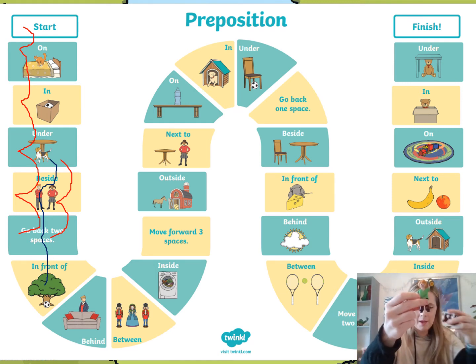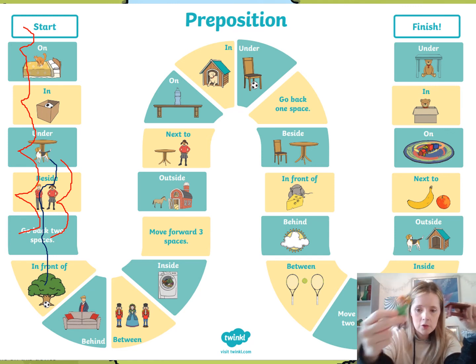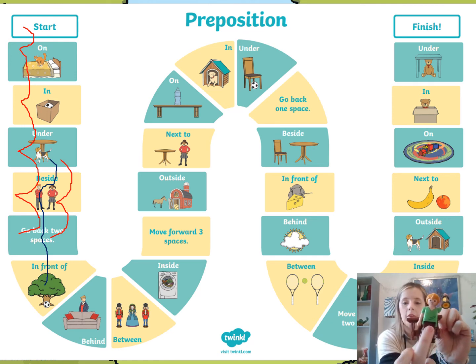This time I'm going to get my little mini table, but you could use anything. You could use whatever you've got, a car or something like that. And because it says in front of, I'm going to put my figure in front of the table. Can you see that? In front of the table. So take a picture of your figure in front of the table.